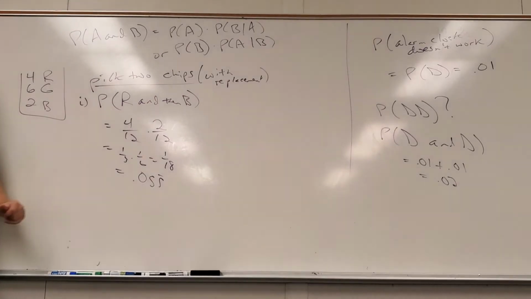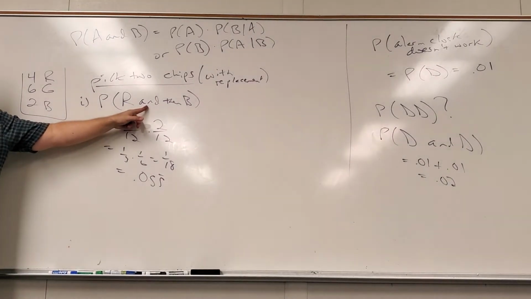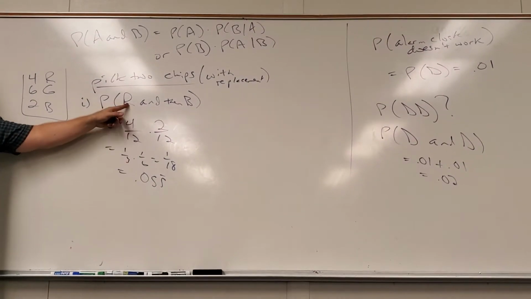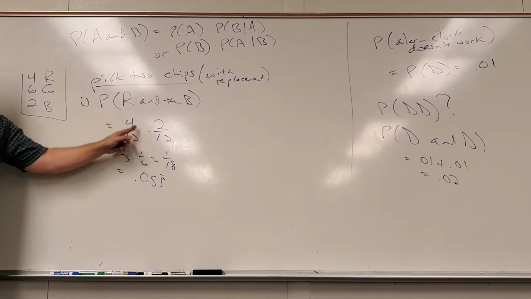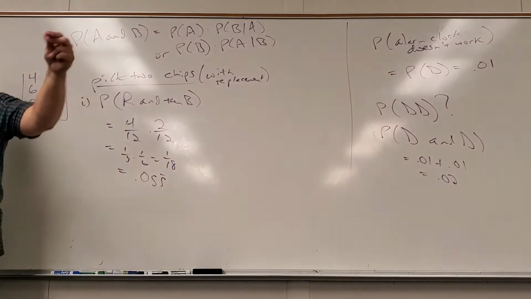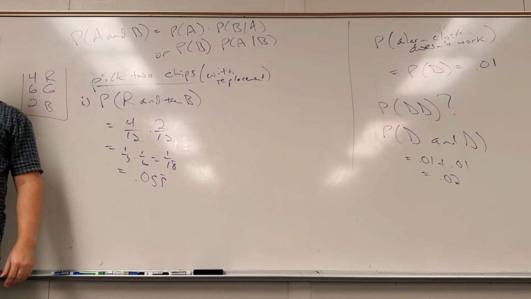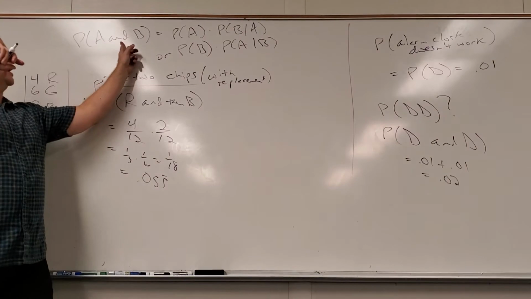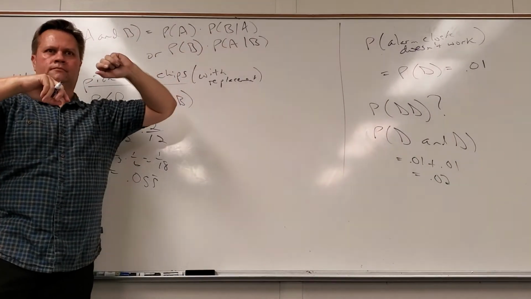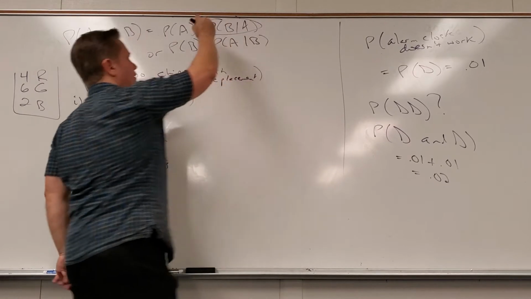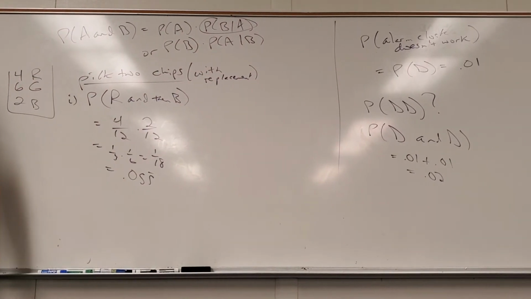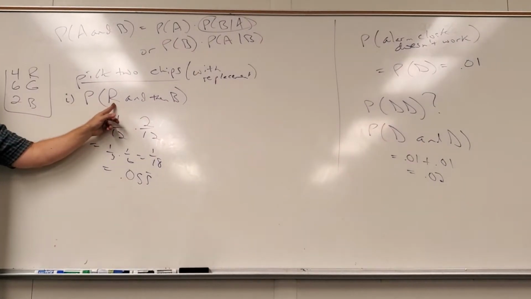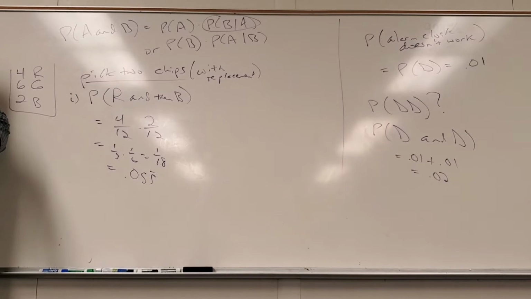Okay, so what do we just do? Why does it make sense? We know and means multiply. The reason is because 4/12 of the time I'll get a red, and then 2/12 of those times I'll also get a blue. Of means multiply. So I can just say and means multiply. And that's exactly what this says, doesn't it? And equals this times this. Now what is this? This is going to become much more important in a minute. What's the probability I get a blue given that I picked a red already? Well, it doesn't change because I dropped the first one back in.